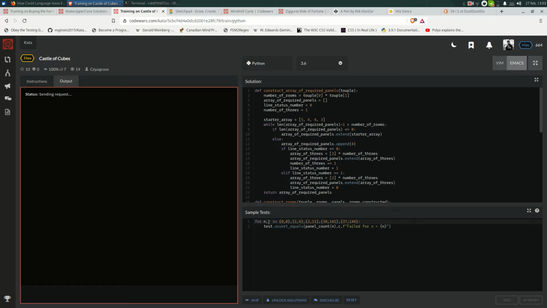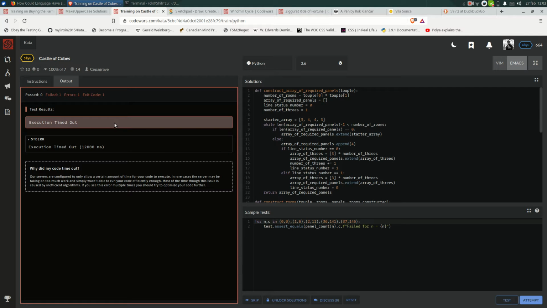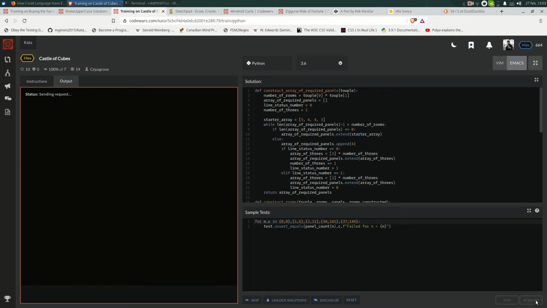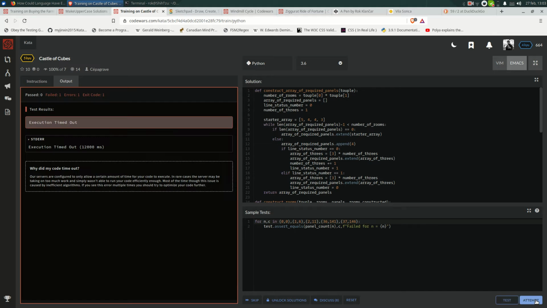Alright, please max buffer size don't be reached. Yeah, it will be reached. Now execution timed out. What? Let's do that again. Oh, so if max buffer size isn't reached, the execution times out.